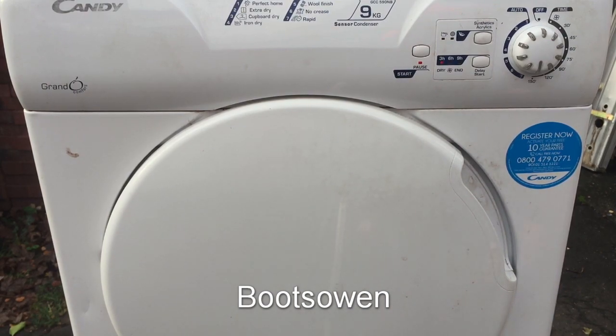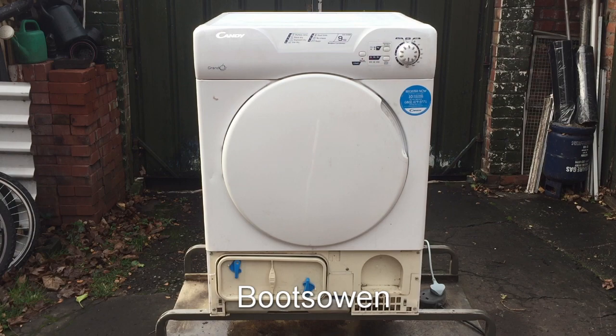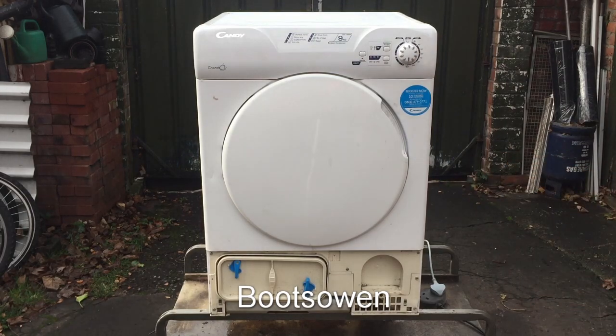Okay, there it's rumbling. It'll take a few minutes to heat up I presume, and then I'll come back to it. I've spared some time — the laundry is already dry. I didn't check the top actually. It might have a sensor on the top to check if there's moisture coming back, because it does say sensor condenser. So it might not be possible for it to overheat. Might have to bypass another sensor. It is warming up but we're outside on a cold day, so it's hit and miss.